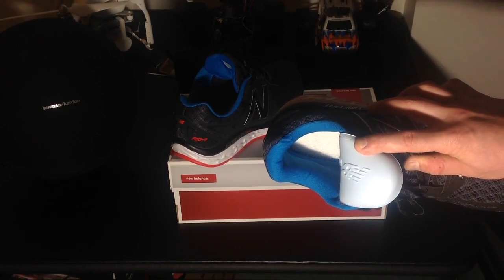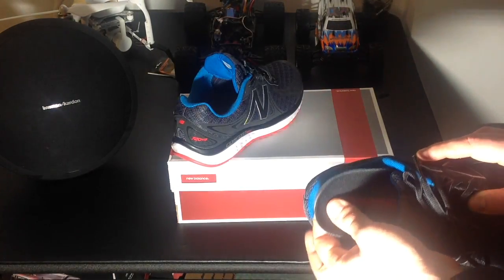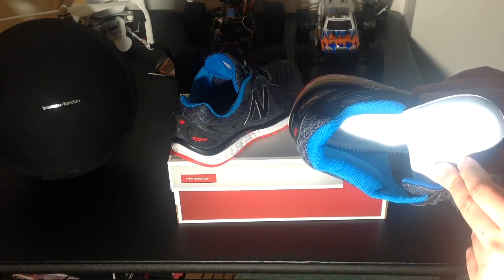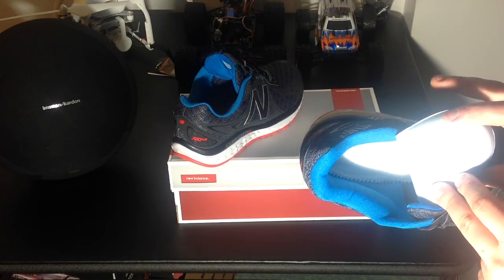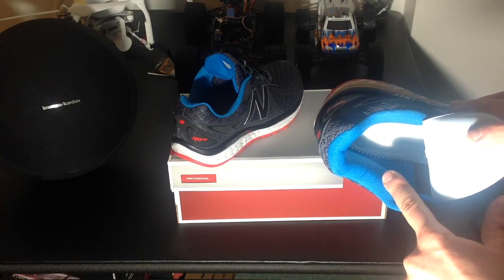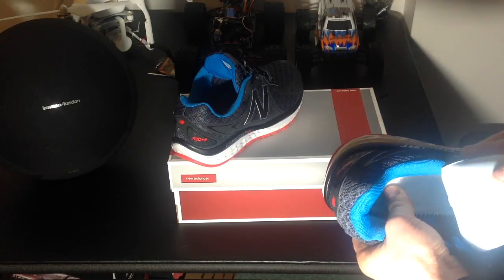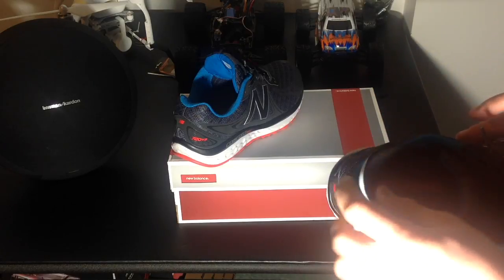So when I look at shoes, one of my favorite things to look at is the insole to see how soft it is. It's fairly soft in this particular shoe. It has nice molded New Balance logo on the bottom. And I like to check out what's under the insole. Now, generally, in cushion type running shoes, you have an inside foam layer. This particular layer is not foam. It's fairly hard, but it seems to last a long time. That is something that's good actually.